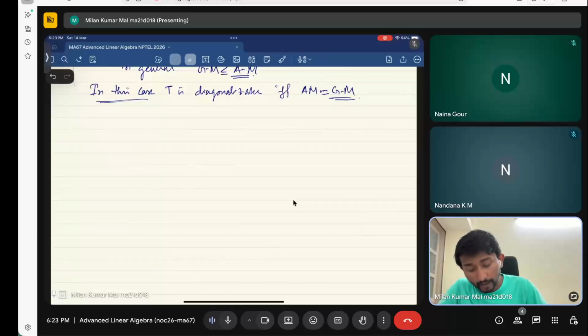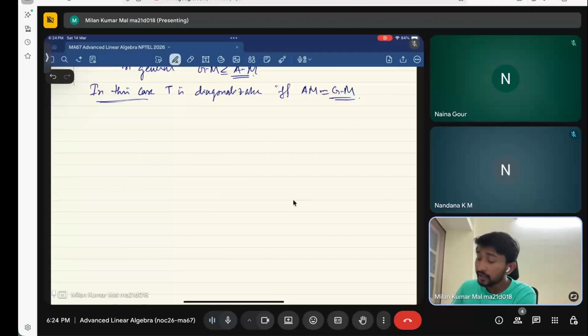The primary decomposition theorem is a very important theorem. We may not always have the situation where the linear operator is diagonalizable. The primary decomposition theorem, or canonical form, tells us the best one can get for a linear operator T which is not necessarily diagonalizable. If an operator is diagonalizable, it is similar to a diagonal matrix. But if it is not diagonalizable, what is the best one can get for a linear operator T? That starts from the primary decomposition theorem.